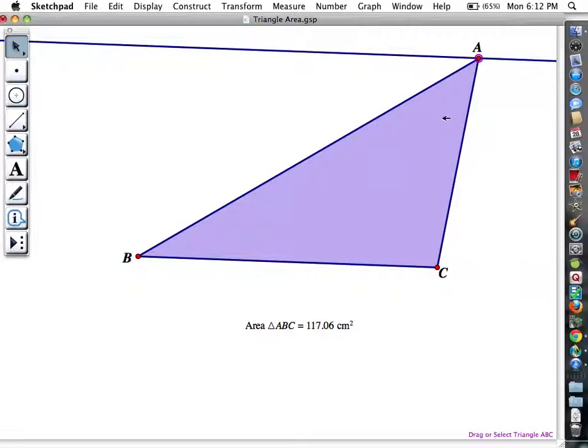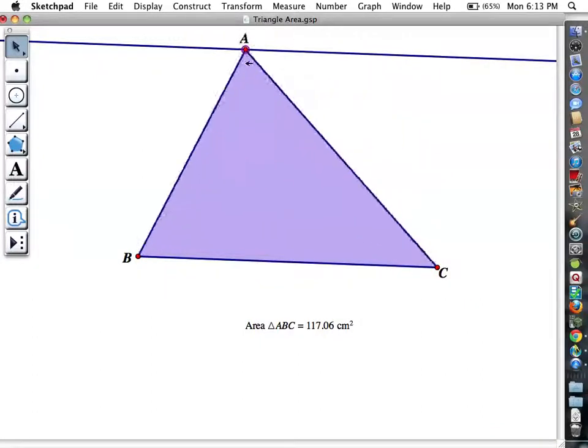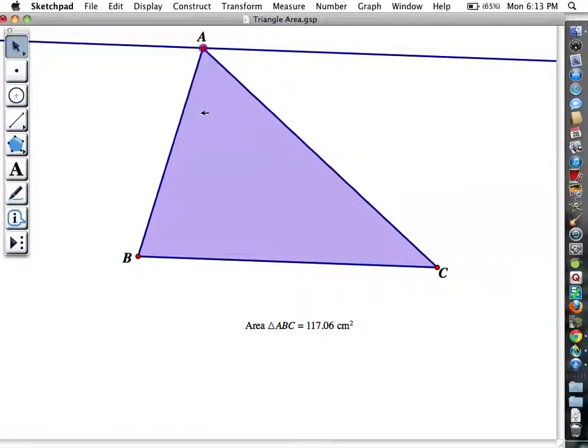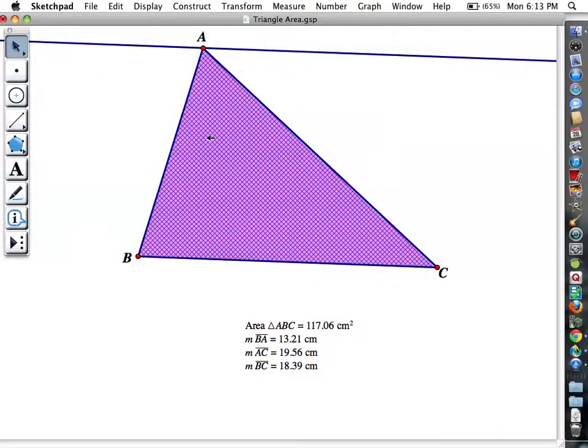Now, some students are going to think that this program is just broken, and that's why the number is not moving, because they're used to seeing things move when we move these triangles and other shapes around. So just to make sure everything's functioning properly, and this expensive software I bought is actually doing what it's supposed to do, I'm going to make some other measurements. So here we go. I measure side length AB, side length AC, and side length BC. And while we're at it, let's go ahead and measure the perimeter of triangle ABC.